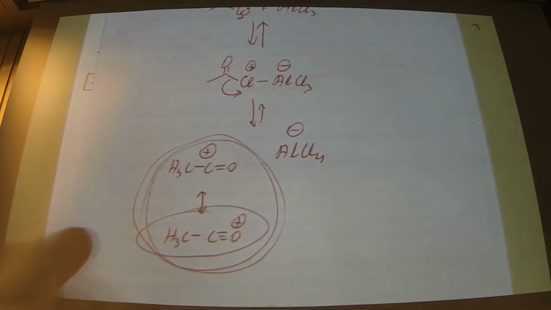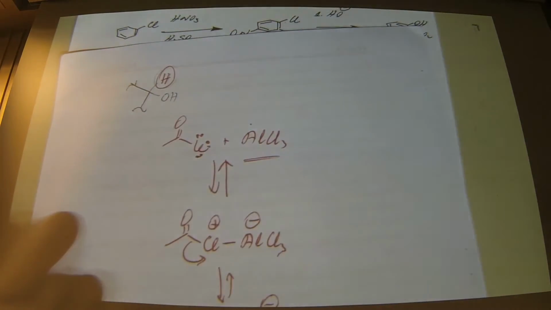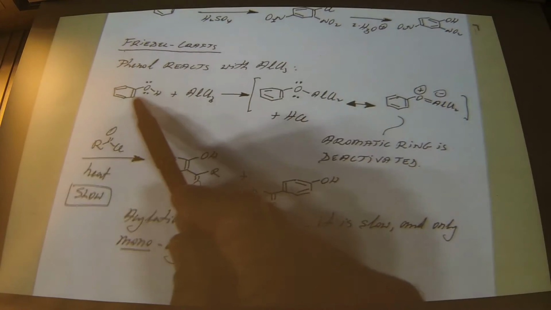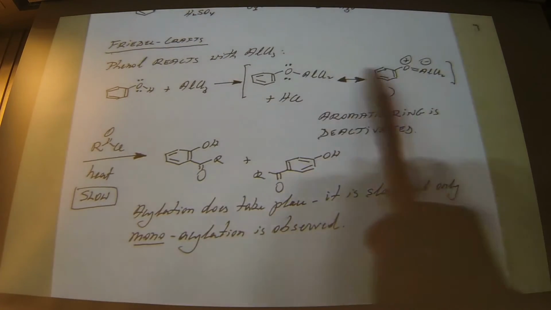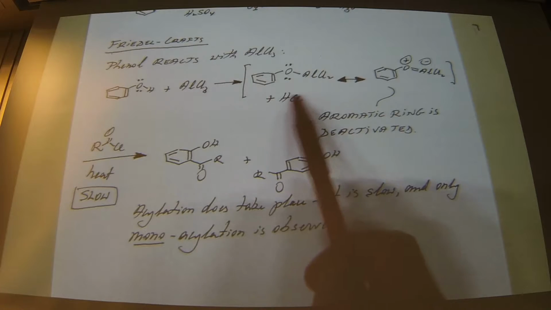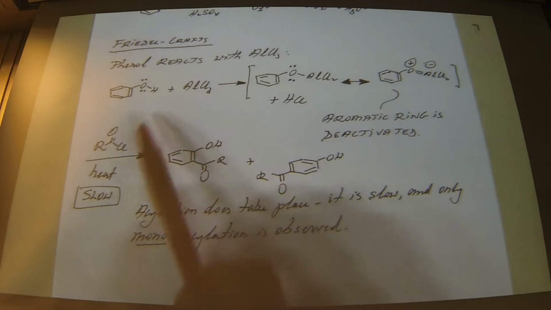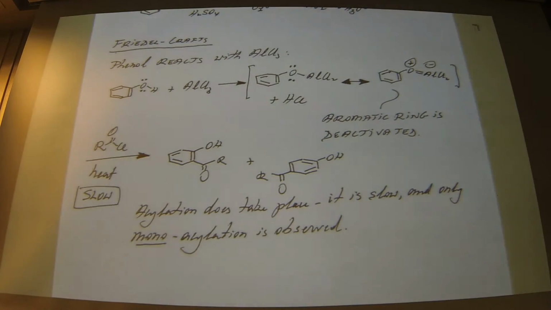Okay, but the point is that this is the electrophile that we're going to generate with the phenol, which means what? Well, it means that, guess what? You need to use aluminum chloride. However, the phenol reacts with the aluminum chloride. And so you say that, uh-oh, that means I got to add not one equivalent aluminum chloride, I got to add two. One to react here and one to react with that. And the problem here is that once it reacts, generates HCl, then this deactivates the ring.